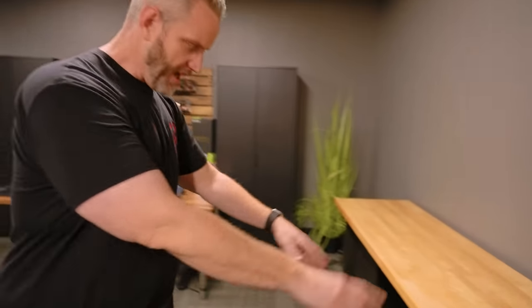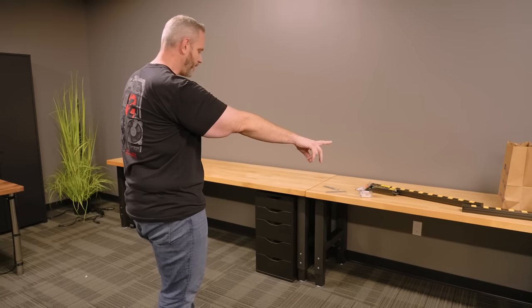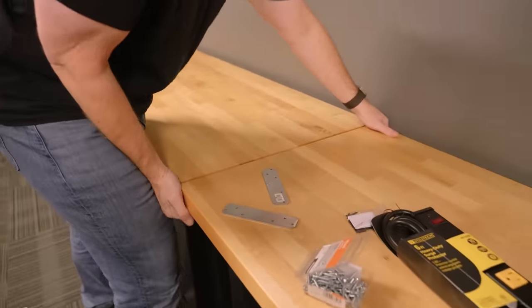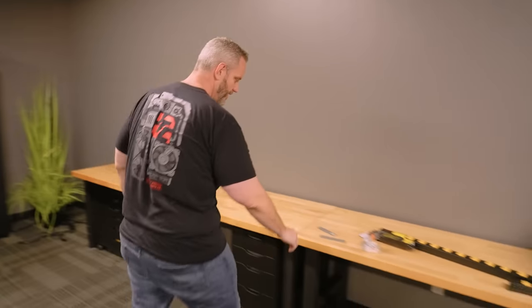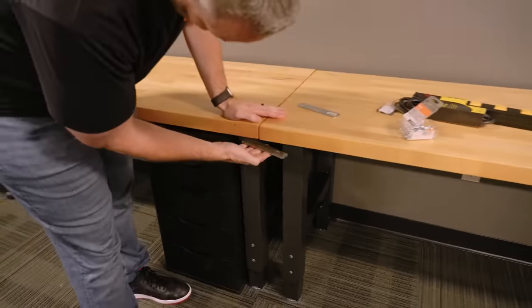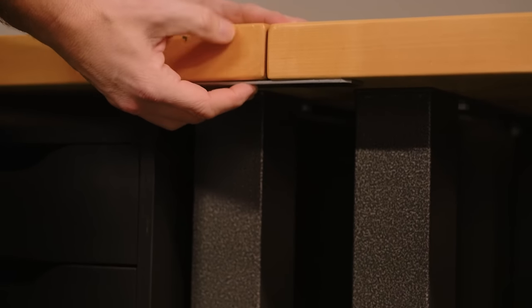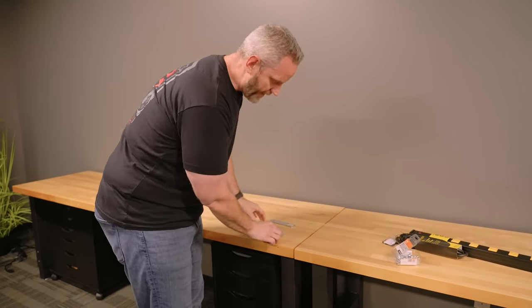I've got our Alex drawers that were floating around here tucked underneath. I need to get another set so it's uniform. We've got the double-wides on casters and another one there, so you can see it's starting to look like a desk. There's a gap — it's not quite perfectly even. I have these strap materials that I'll use to tie the tables together underneath: put a screw in on one side, have someone push it as close to the other table as possible, then put a screw in. This will keep them at exactly the same height.